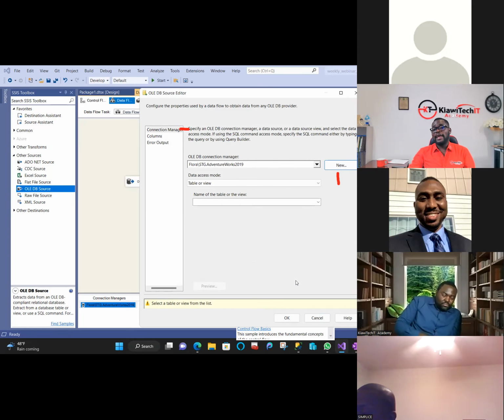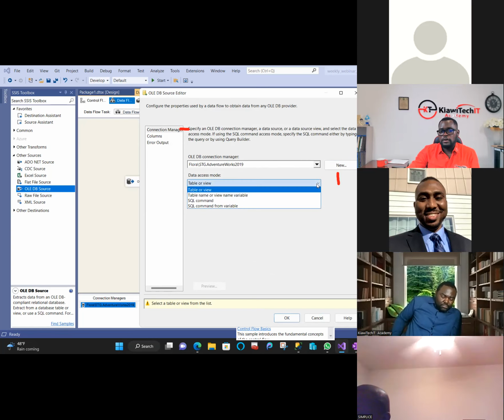Now you can select the tables that I want to move, tables or views. Click on the drop down menu. I want tables or views, but there are other options if you just want to run a SQL command on that table and so on. But what I need is the tables and views.